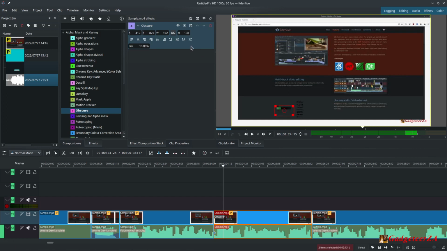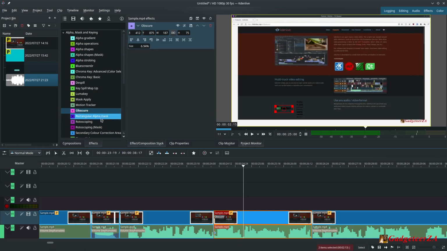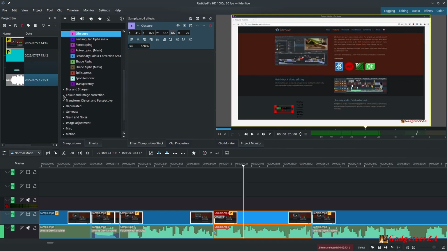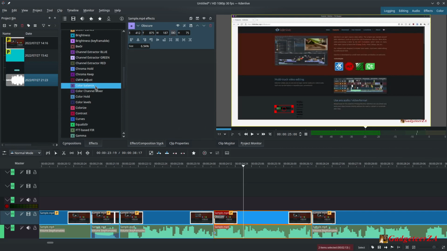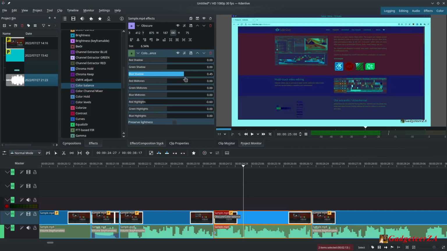There's a couple of things you can usually do depending on the effect. And you can have more than one effect. Remember, if you click down here on the audio, there is the volume one that you've already applied as well. And you could apply, say, color correction, let me just see, color balance maybe as well. Drag color balance down there as well. Remember, we've still got that clip selected. And we could, say, take out the red tones and boost the blue shadow or something to that effect.